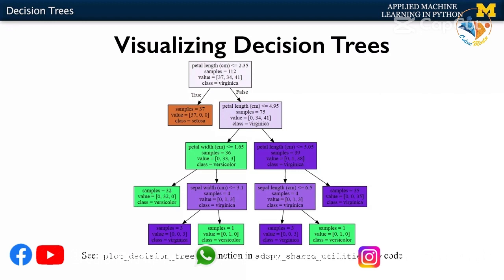For larger trees that have, say, a depth of more than 5 or 10, instead of trying to analyze all the paths in the tree, it can be useful to see which paths most of the data takes. This can be done by looking for the largest samples values in the nodes. For example, if we follow the largest samples values down this tree, we can see that a significant set of 35 virginica examples are classified perfectly when their petal length is greater than 5.05 centimeters.